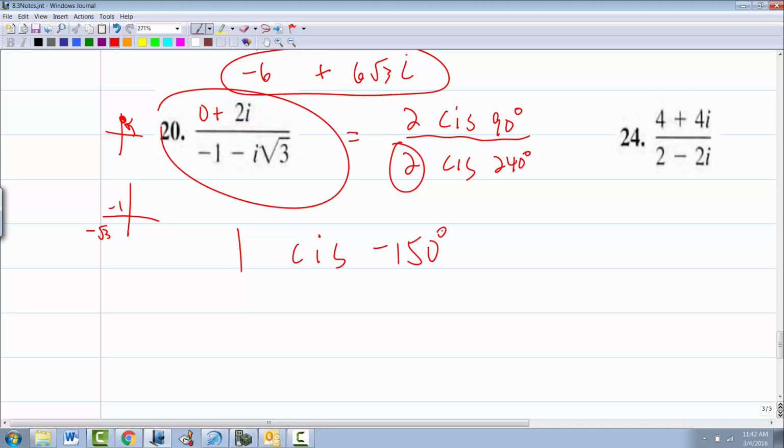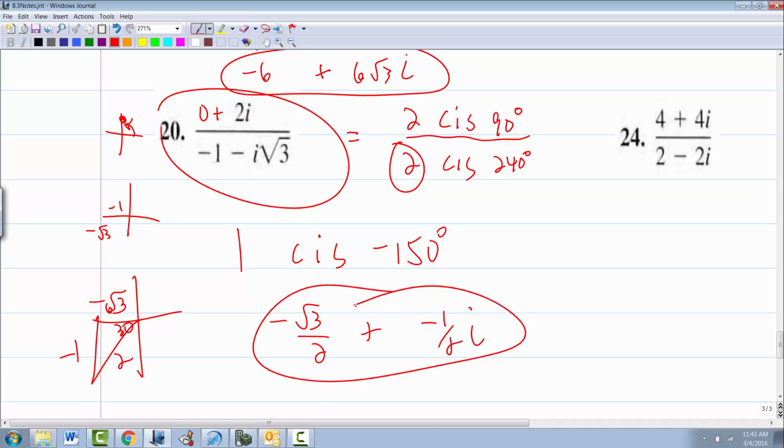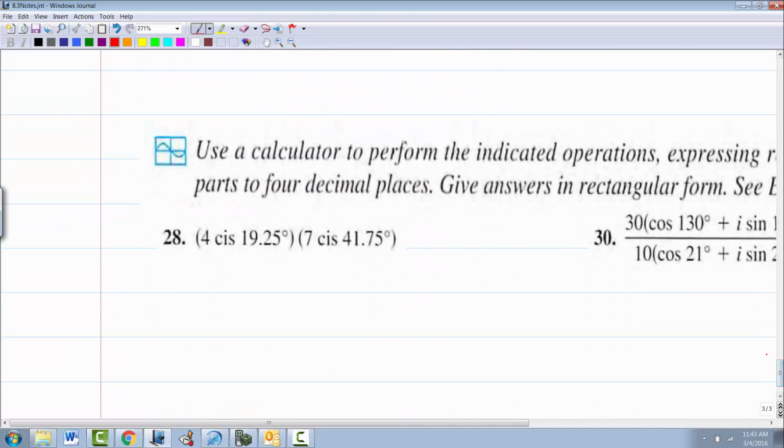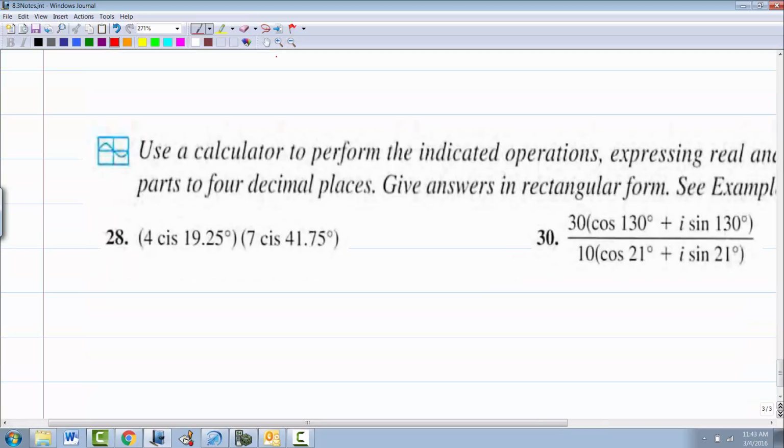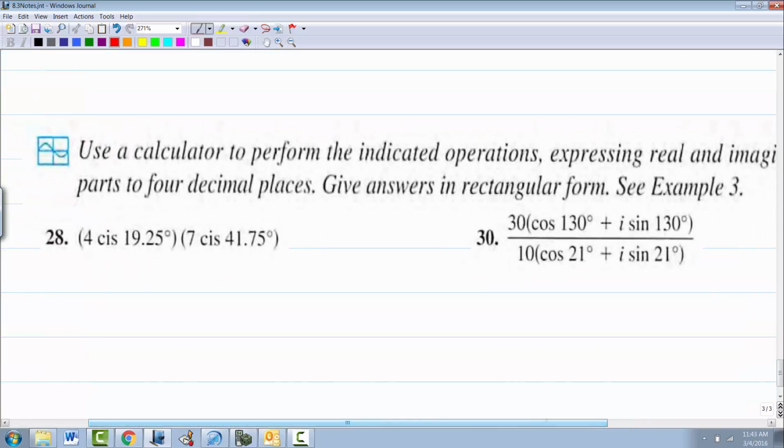-150. And then all we have to know is what's the cosine of -150 and what's the sine of -150. And then we'll just multiply by 1, so it doesn't really change anything. It's cosine of -150. -√3 over 2 because it's in quadrant 3 and it's a 30. All right, so it's -√3/2 plus i sine of -150, -1/2 i. Boom shakalaka. And then I didn't even do this in the other hour, but you know, then they could be calculator questions. But you can at least set it up first, you know, before you go to the calculator.